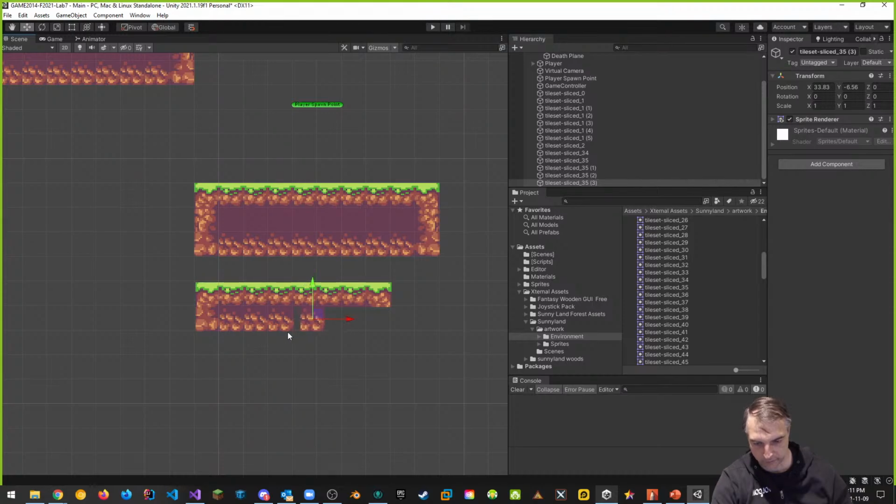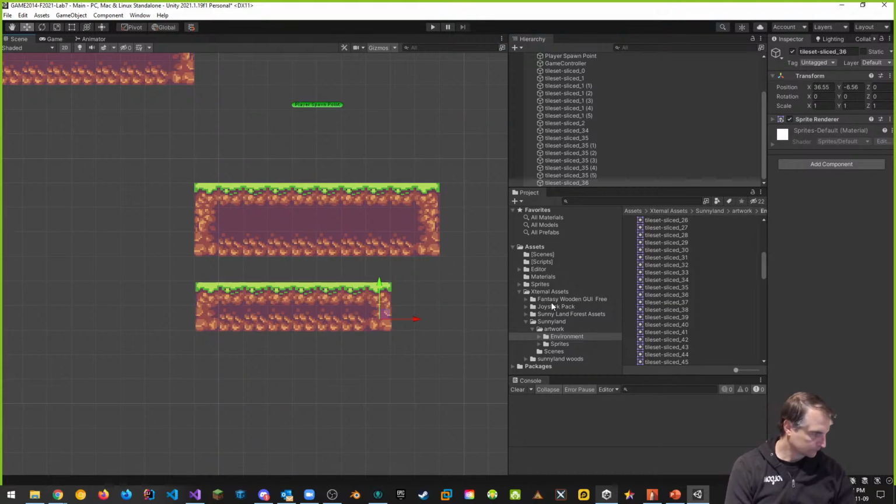I'm just duplicating with Control D for everyone to see these. And finally, the edge one, which is 36. There we go. All right, so that is your platforms.